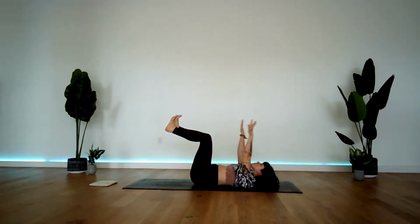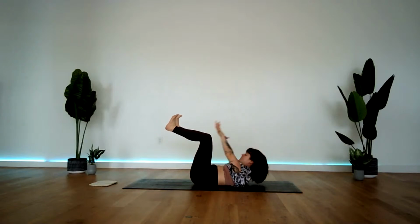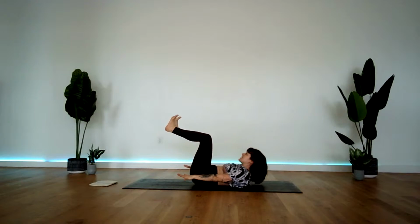Inhale, reach your arms all the way up and back behind you. Press your armpits back and down. As you exhale, reach your arms up and forward. Frame the hips. Hug the inner thighs together. Feet stay separate. Drive out through the feet. Drive down through the knees.